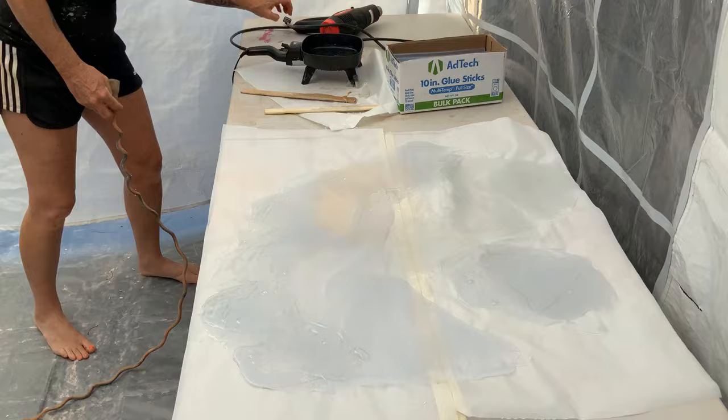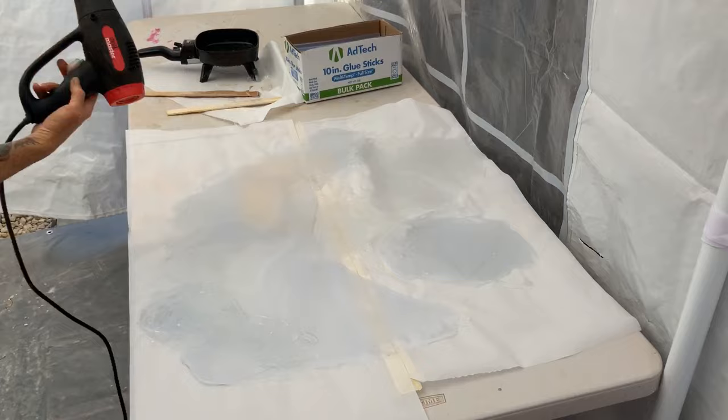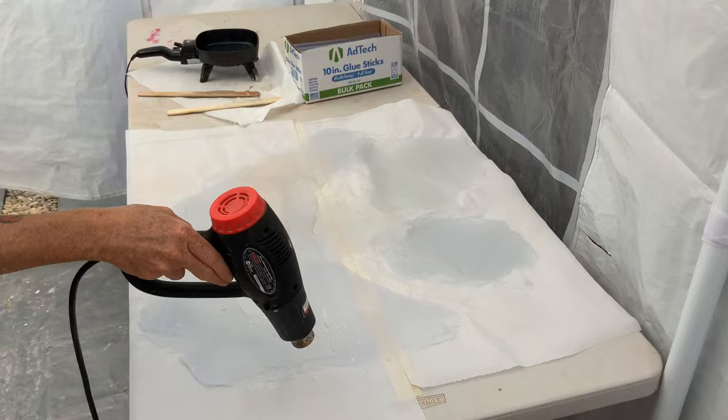You will have some really rough areas from doing batches of glue and them overlapping. Take a heat gun and remelt them down. They'll smooth out and blend into each other and it'll be just fine. It's an extra step, but it's worth it.